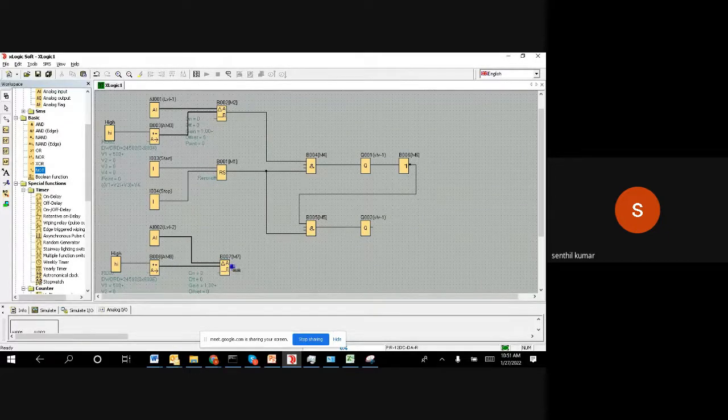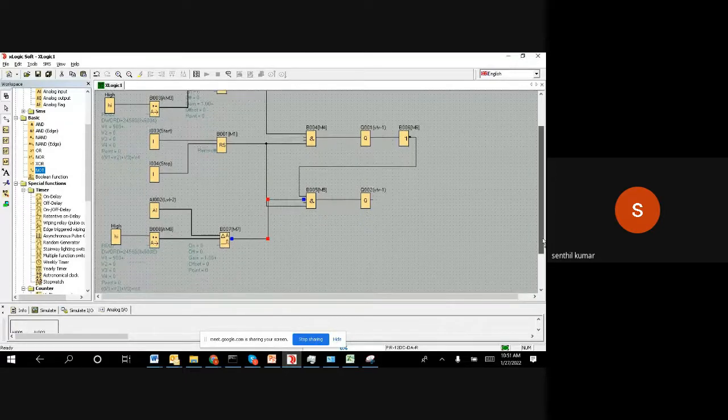We wanted to stop it. So now we understood we have stopped the 2 valves. That means we have taken 500 liters from one tank, 500 liters from the other tank. We have taken 2 valves. Now after you took this 500, we want to start the agitator. That's what we said, right? Okay, so now the logic could be this way, again we want to make an AND gate.